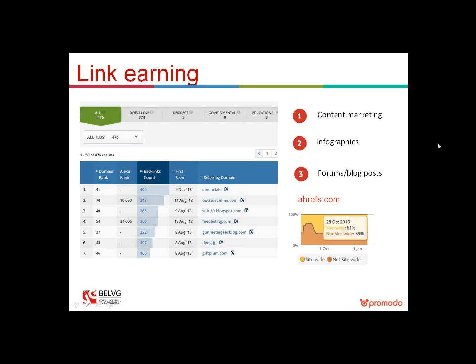And I suggest you go to forums and blog posts, but don't pitch your products. Don't go there just for the sake of putting a backlink, but go where your target audience is and listen to them. Listen to what they are talking about and enter the conversation when it is appropriate with your product.